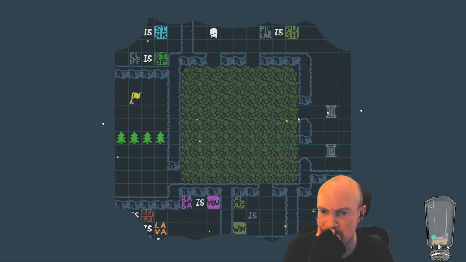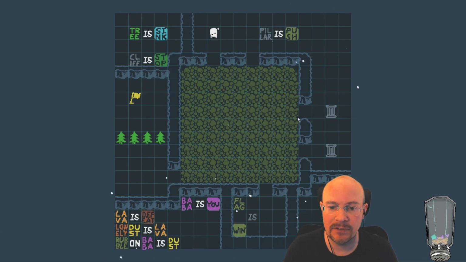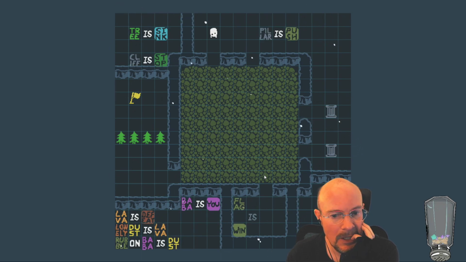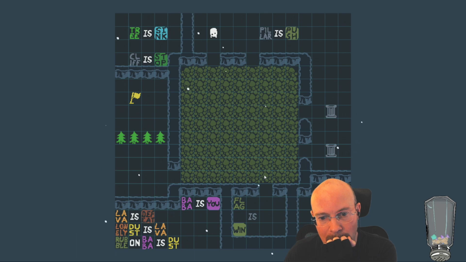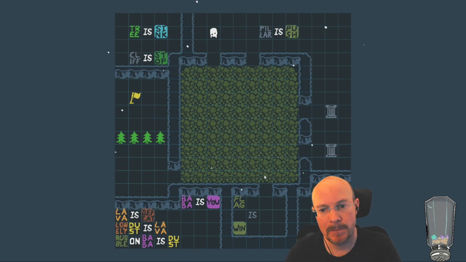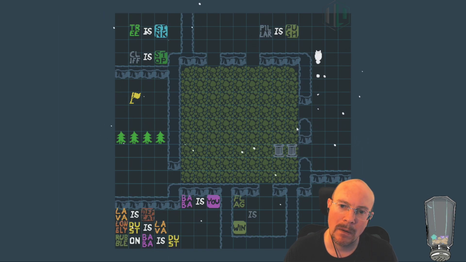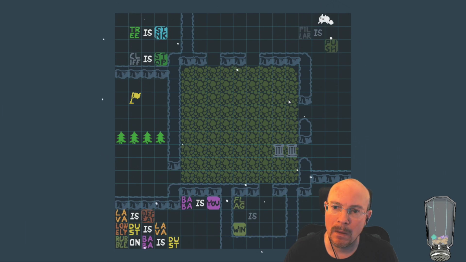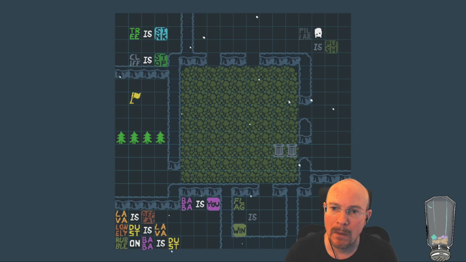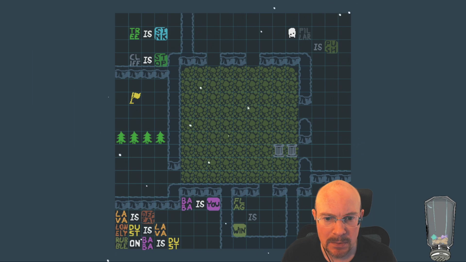How do we use these pillars? If I take pillar's push off, once I get pillar into this position, it won't be a lonely rubble anymore. So, let's see how we make use of that. Maybe I can just slowly bridge across with the pillars or something. Maybe if I push pillar is pushed down through here.